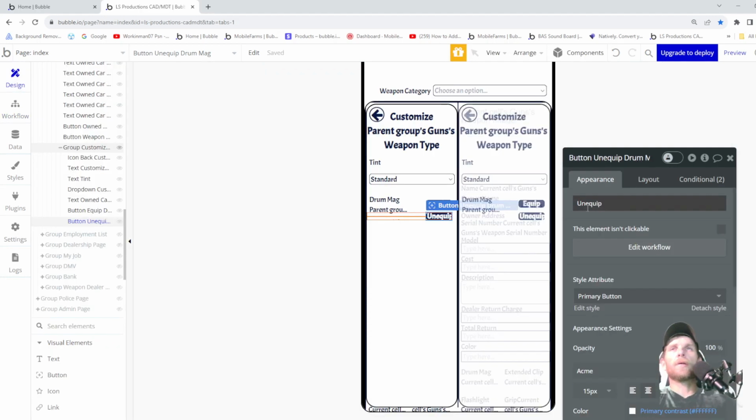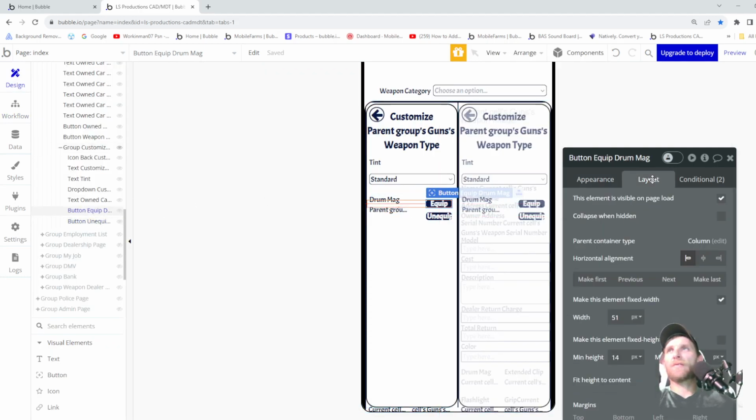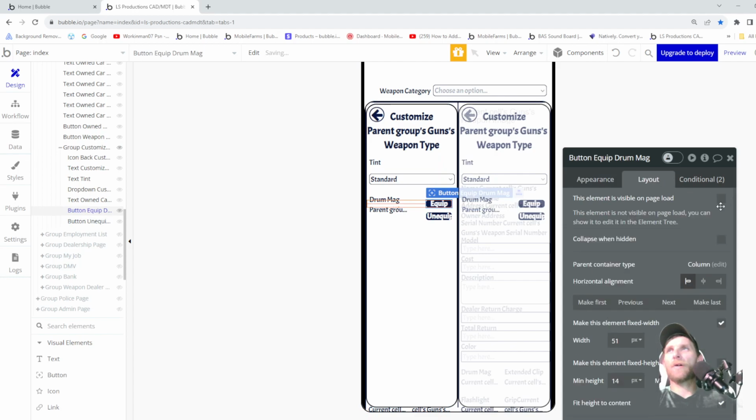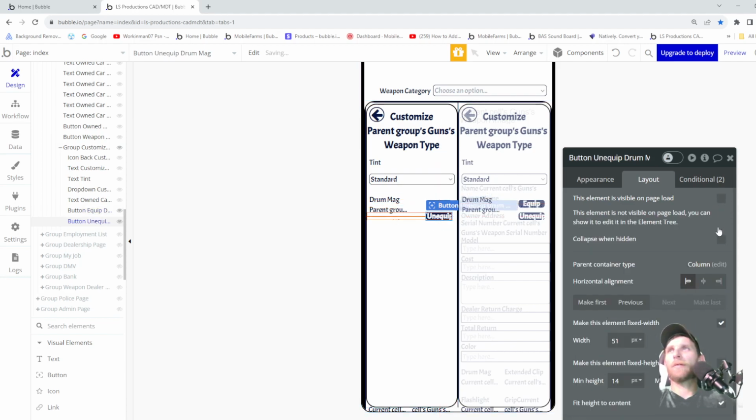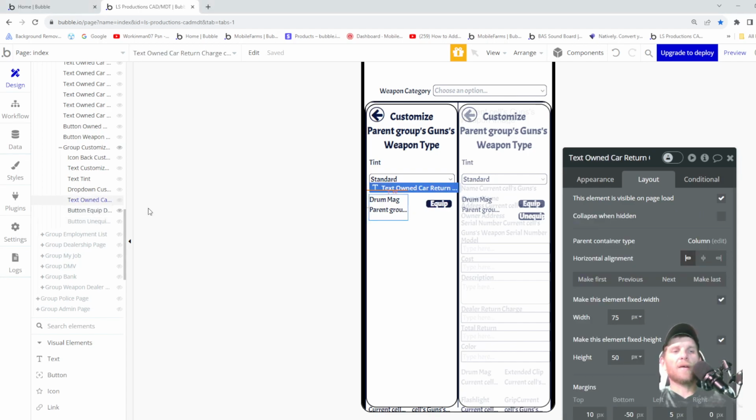Now because we have these turned off now, they will be in the correct position when turned on. Now we can copy this or duplicate this.